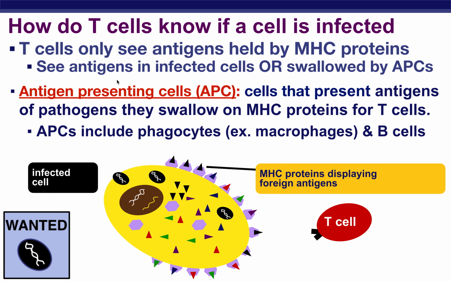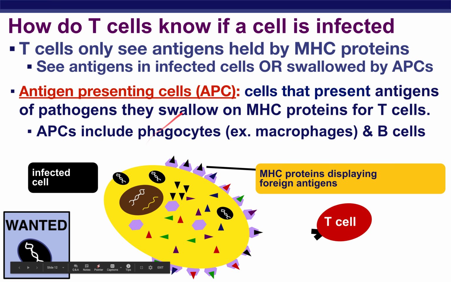But what happens if a virus isn't in the cell and it's outside in your body fluid, or a bacteria isn't in your cell but outside in the body fluid? While you do have antibodies and B cells there, your T cells can still help out. Why? Because you have phagocytes, white blood cells that are randomly eating stuff in your blood during the second line of defense, in the non-specific immunity section.